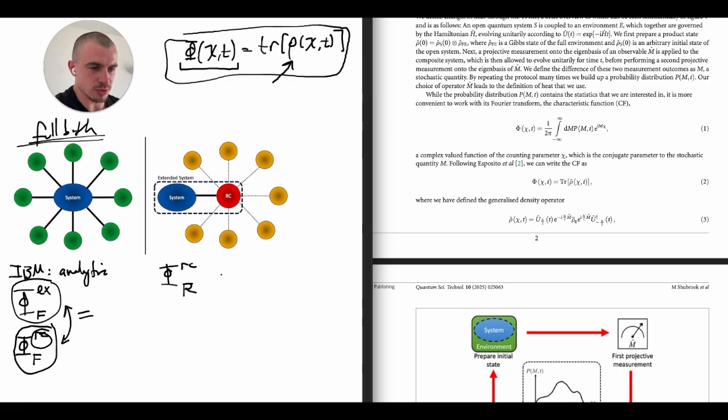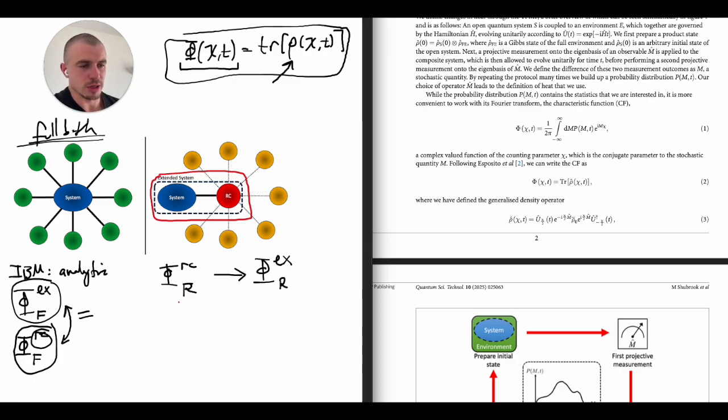Okay, and one thing which is quite difficult to try and mention in the paper, but hopefully I'll do now, is there is no way to calculate, as far as we know, the heat statistics of the residual bath definition of heat in an exact manner. And the reason is essentially because calculating these characteristic functions comes down to tracking the state of the extended system. And as far as I know, there's no way to do that exactly. There's no analytic solution to the reaction coordinate master equation.